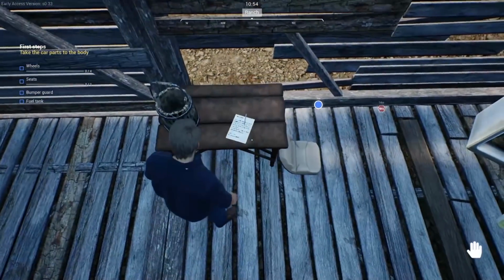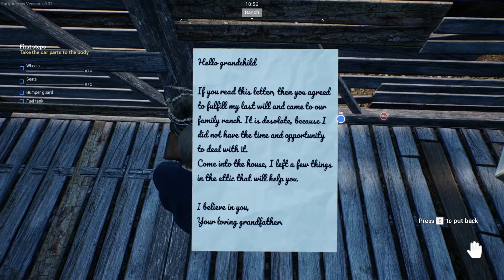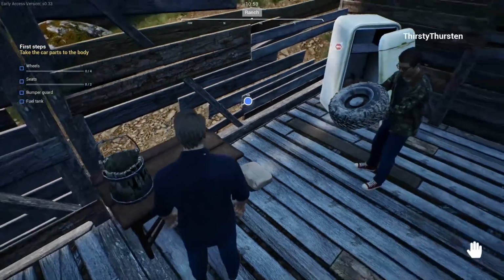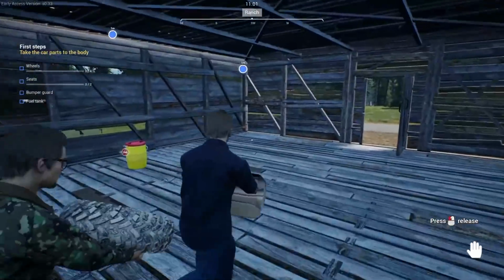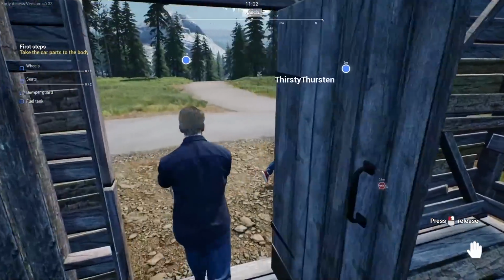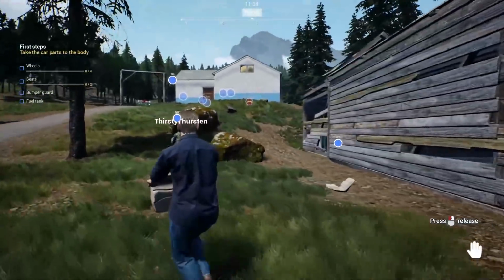So I got a wheel here. There is a ladder over there. Seat is here. I read that before. Oh, we have a wheel. Yeah, and there's the seat over there. Okay. Yes. And now let's take it to the building on the other side of the hill.